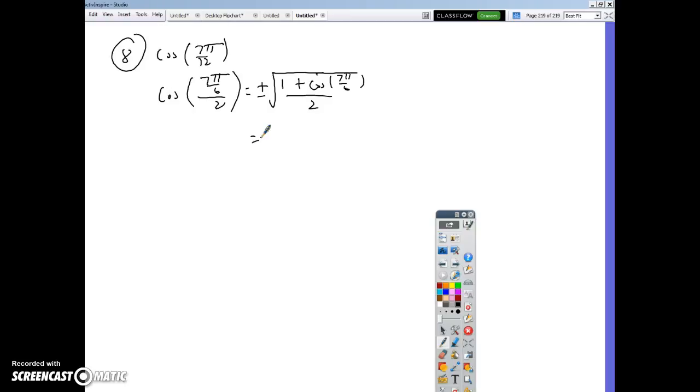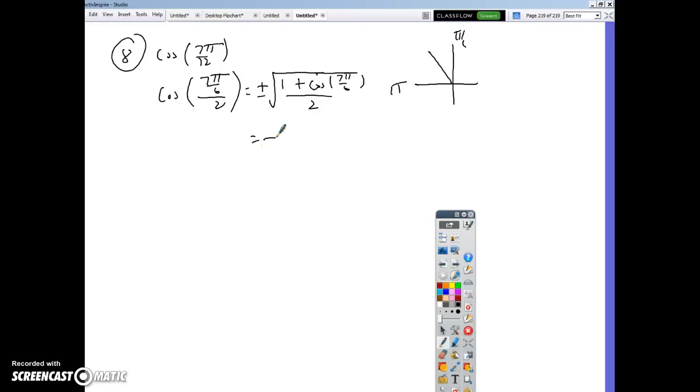Cosine 7 pi over 12 would be more than a half pi, right? Yeah. But less than a pi. As such, it must be in the second quadrant. What is cosine in the second quadrant? Negative. So it has to be negative. So you look at the 7 pi over 12, not 7 pi over 6, for the final answer. Now, the 7 pi over 6 is going to change this sign here. It will affect that. But the actual answer I know has to be based on that, and I can guess by quadrant what it has to be.